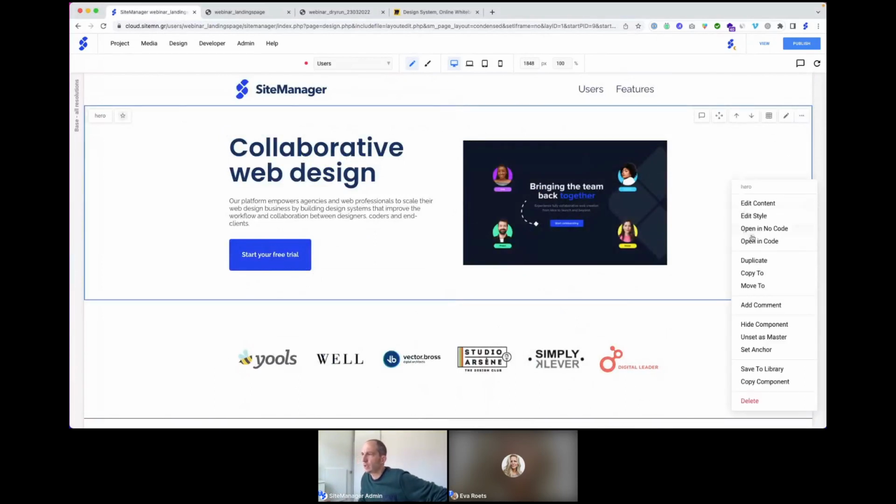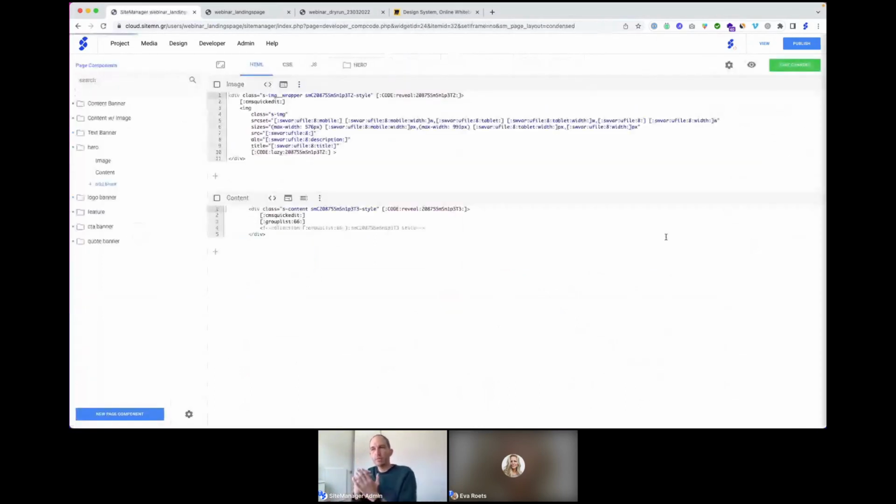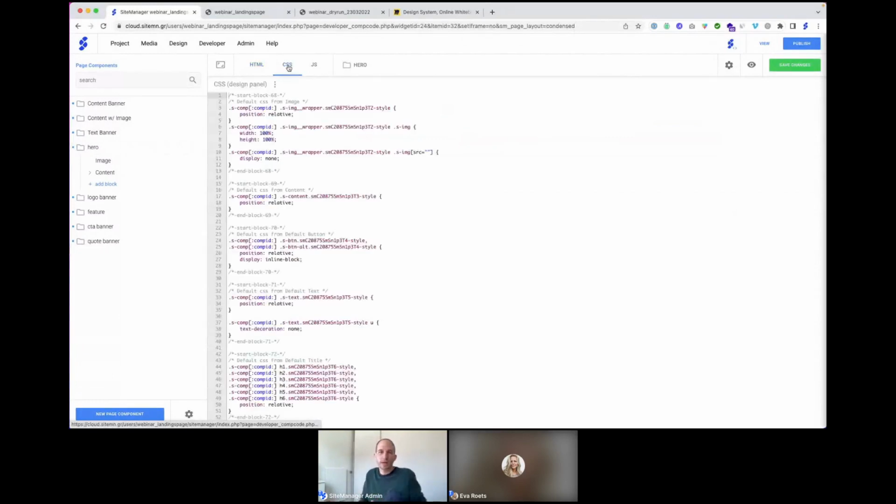You can open it in code, for example, and here you beautifully see all the custom components that we have built using the no-code design engine. And what you can see is that, of course, using the design engine and by editing all the page property styling and all the text styling, the button styling, you add some CSS over here. But of course, you can also inject your own CSS. Just write it the way you want.